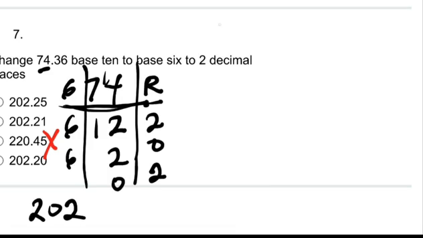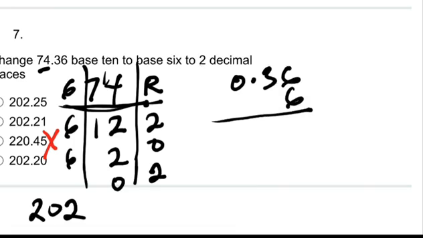So the decimal part will then be this. So decimal part, which is 0.36. Since we are converting to base 6, we use 6 to multiply it. Now we are asked to stop at 2 decimal places, so we multiply it 3 times before we stop. So 6 times 6 is 36, carry 3. 6 times 3, which is 18, plus 3, that is 21. We write 1 here, we write 2 here. So the whole part here would be our final answer. This is our first answer, 0.2.